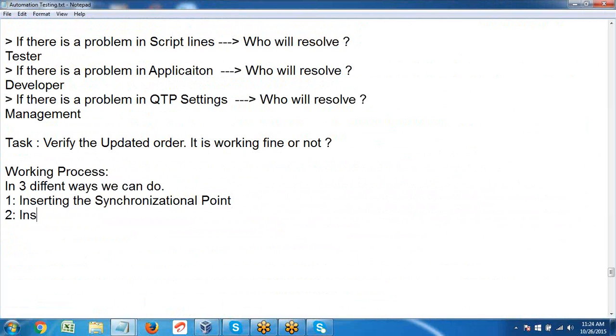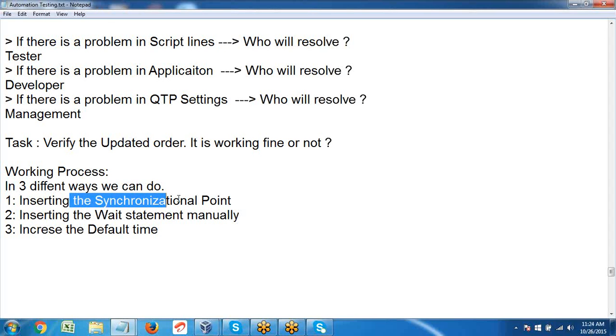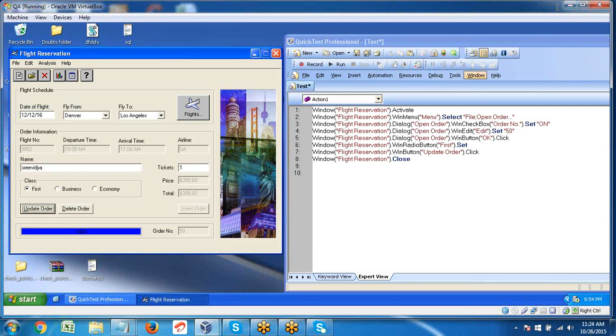Then inserting the wait statement. And increase the default time, just for time being only. Okay. Now inserting the synchronization point.